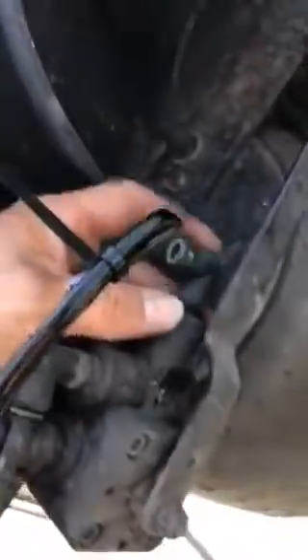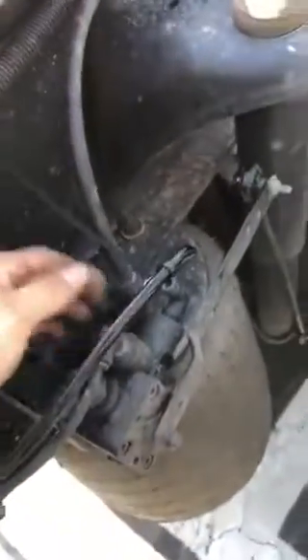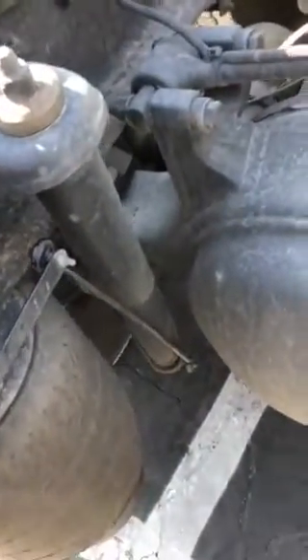Just to check if it's the inside of the cab — you pull this line right here, the one on the dump, pop it off. If it dumps out of the line, then you're going to have a leveling valve problem. And if it dumps out of the port, then you're going to have a dump valve switch problem.